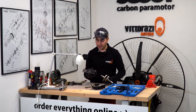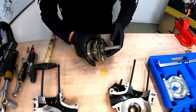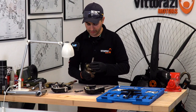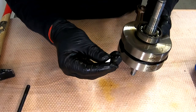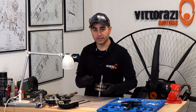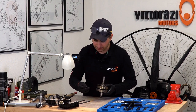One bearing is here and I will show you how to take it out really easy and without any trouble. Just hammer it out from the case itself. And for the other bearing, we will use this toolkit, this bearing extractor set. Be sure not to lose the woodruff key. Thank you very much, guys. Somebody commented on one of our YouTube videos that I was calling this a pin or something, and actually I learned something new, that this is a woodruff key.